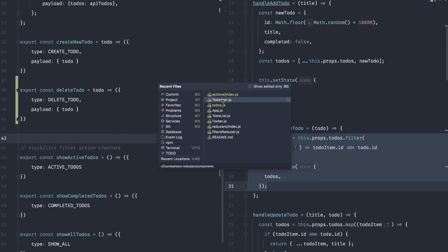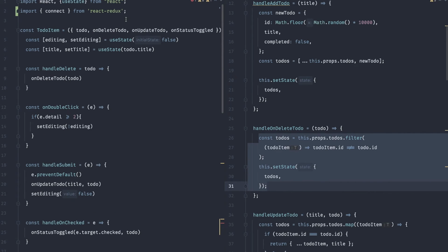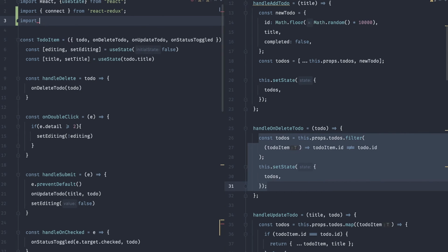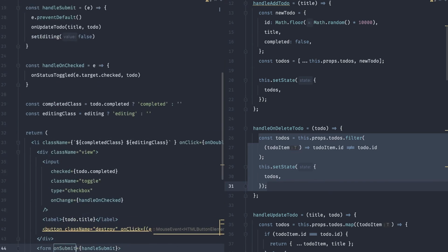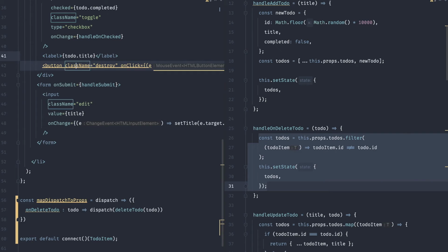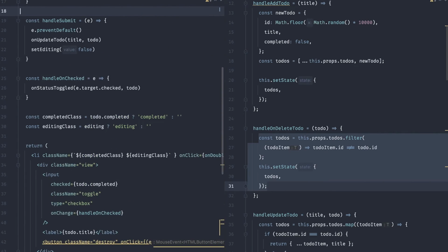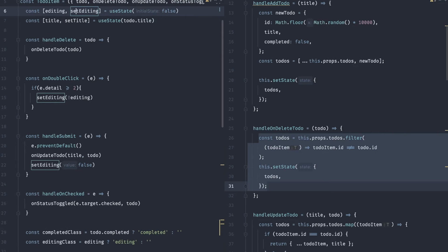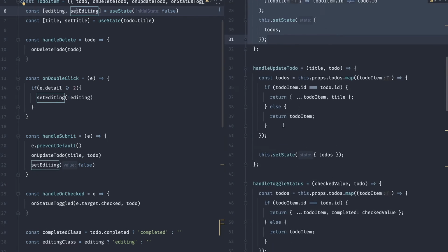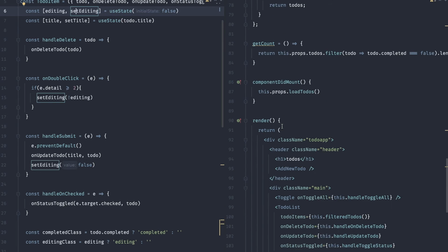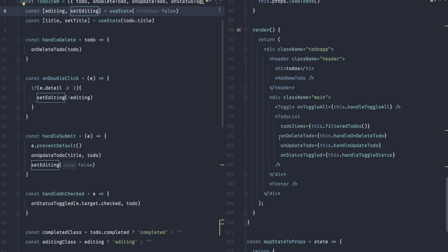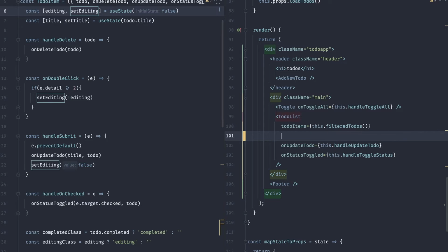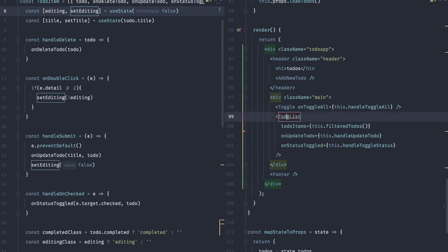Okay, let's see. For some reason it didn't import. I thought PHPStorm is going to be nice to me, but it's not. So we will import it ourselves. No worries. Okay, so yep, that looks fine to me now. And then what we can do, in fact, we will come here to app.js and scroll down all the way, remove this onDeleteTodo, go to to-do list.